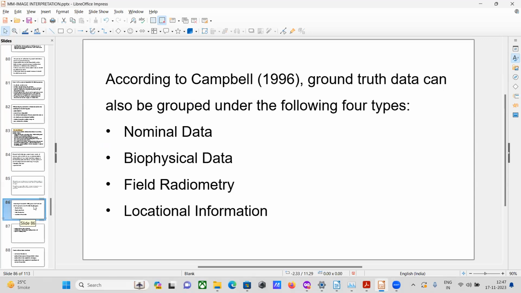And when you are going to identify certain features from an image, you can try to see how the spectra in your image is similar to the standard library. And that is how you can make use of it. Somebody had asked a question earlier: what is the practical use of the spectral signature? So this is the use: to identify different features from the image. You can make use of this.